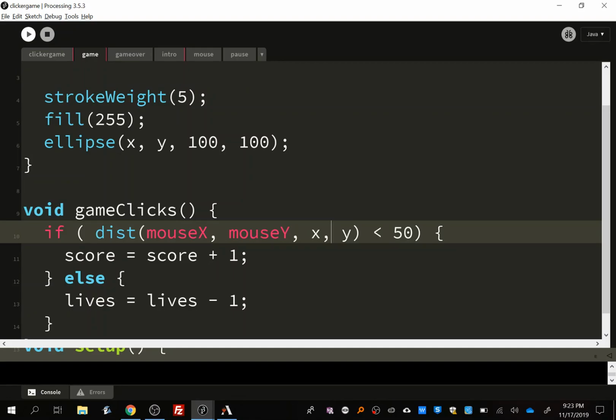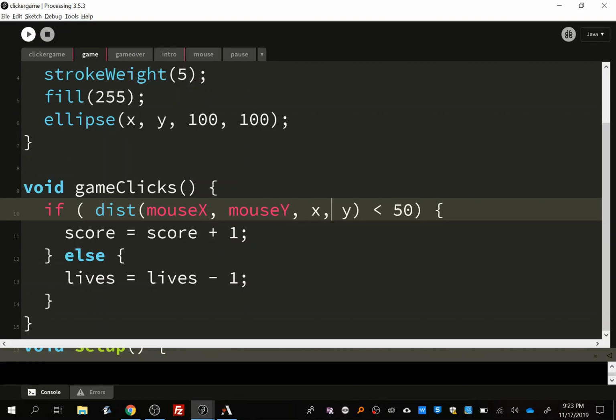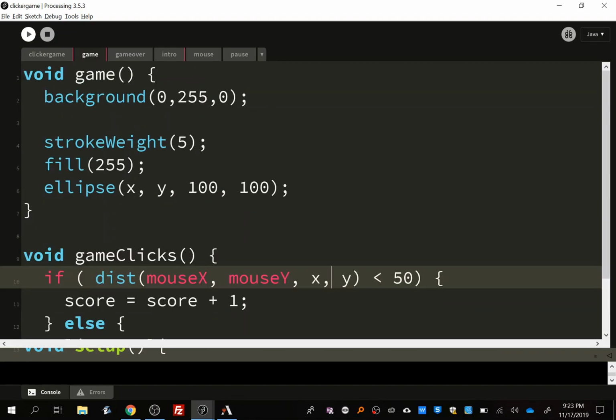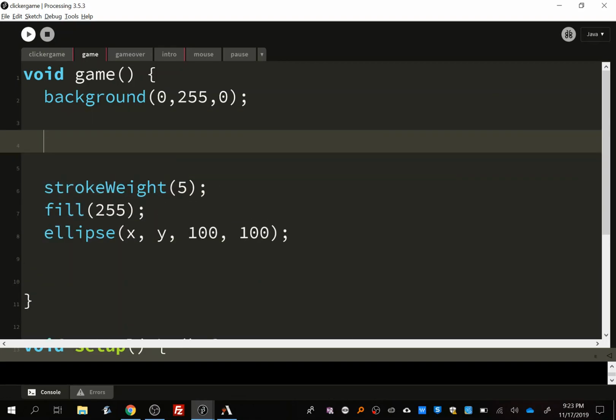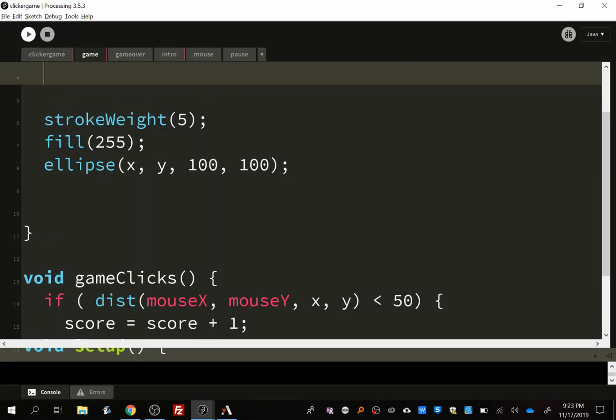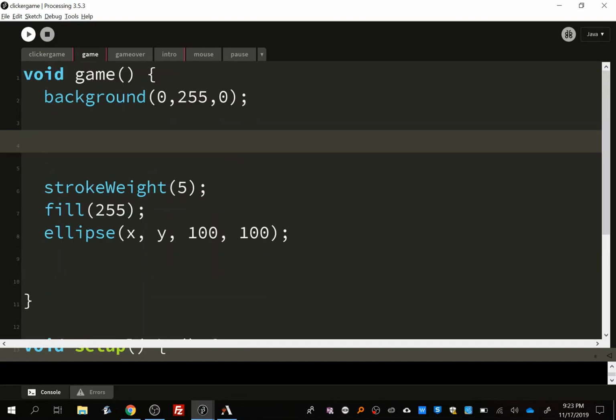And I would like to go run this. I mean, I could go run it and we could click on things, but we're not going to see the value of the score. It won't be visible anywhere. So it's going to be important for us to go and write that down somewhere. I'm not sure where we want to put it. I guess I'll put it here. So that way the target will be on top of the score, but I don't know if that's necessarily right or wrong. So you guys can make your choice.